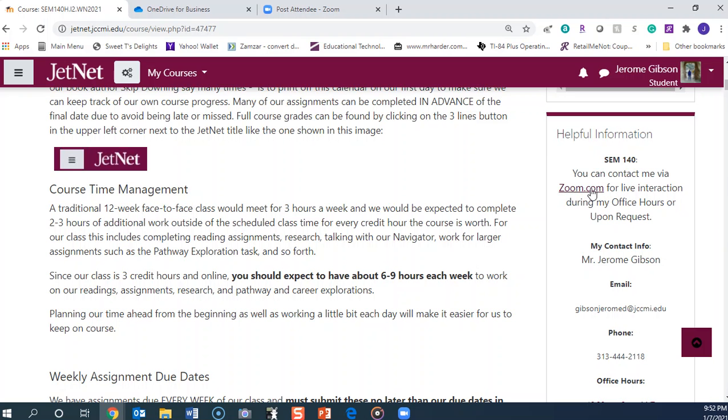Now, if you click on zoom.com, it will take you to my Zoom site. One thing I do need to let you know is that I have my Zoom set up so that I will have to allow you into the Zoom session. So it will take you there, but then I will have to allow you in. That is why it's during my office hours or upon request.